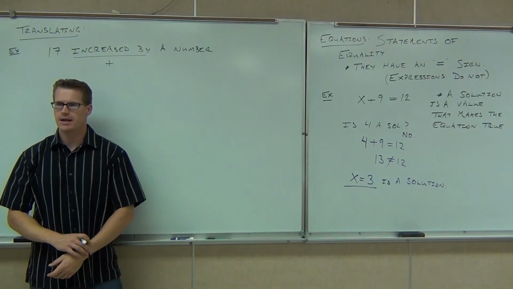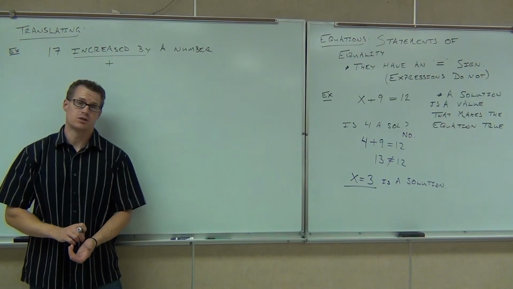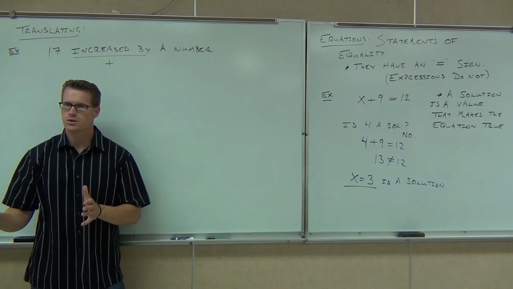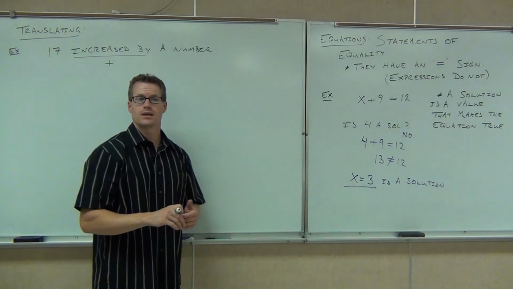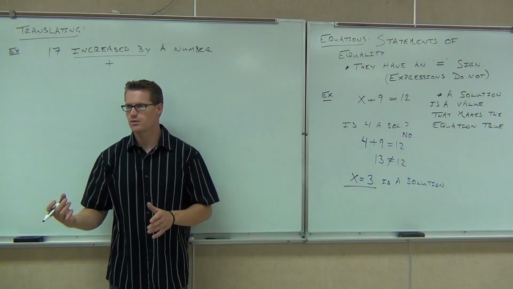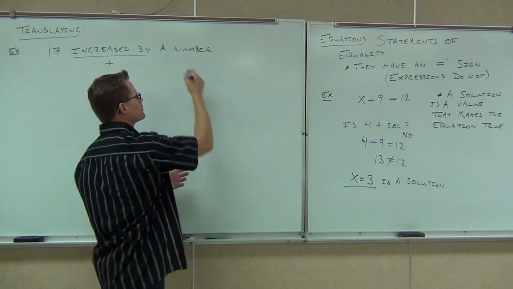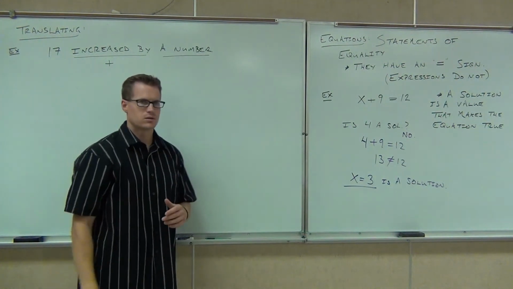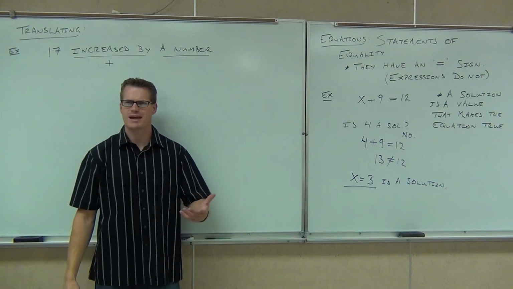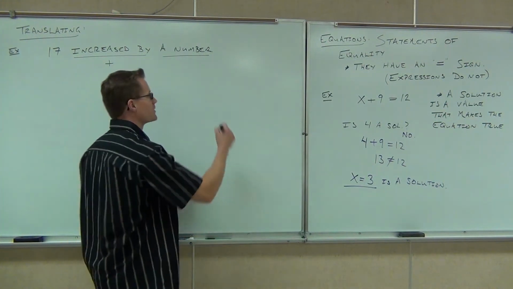What does it mean by a number? It doesn't mean you get to pick your number, right? It means they pick the number, but they haven't told you what it is yet. So, what now? Like a letter. Anything you want. We're going to stay away from zero or O's or I's because they look funny to us. But what's a typical variable that you want? You pick X, you can pick P, N, whatever. Be creative. Don't pick X all the time. That's just boring. So let's pick some fun ones later on, but we'll pick X for now.